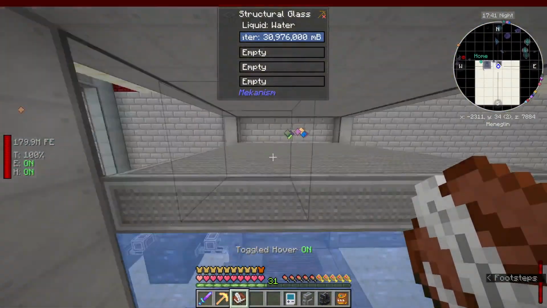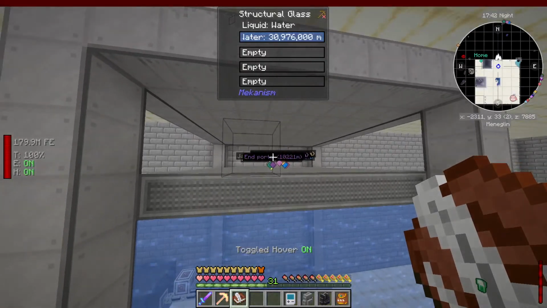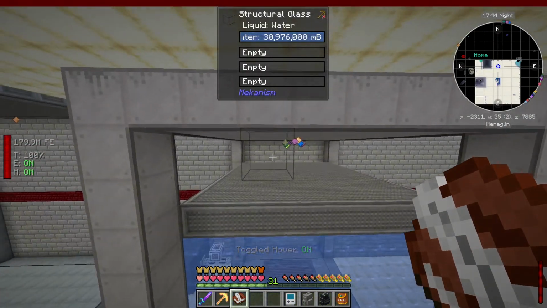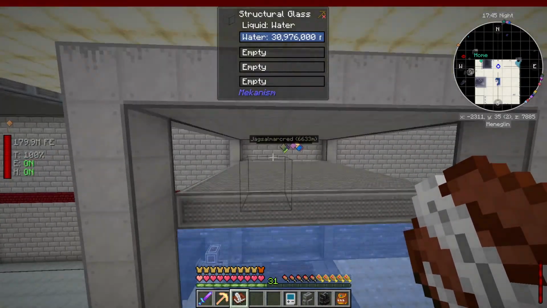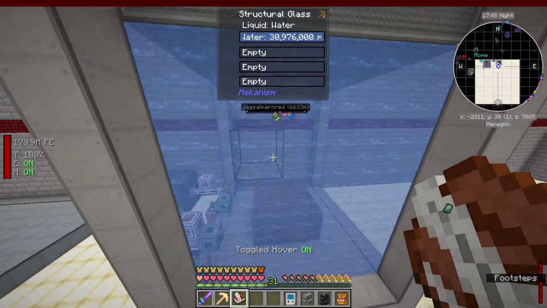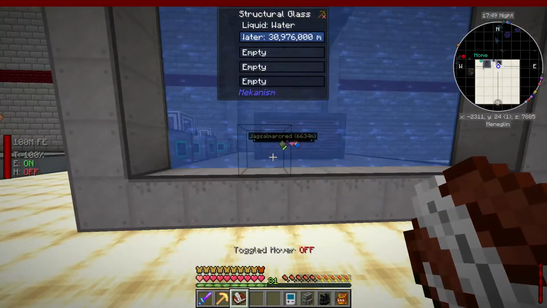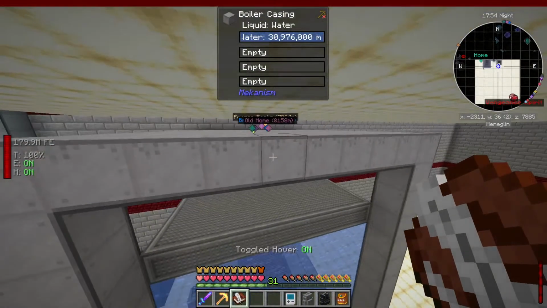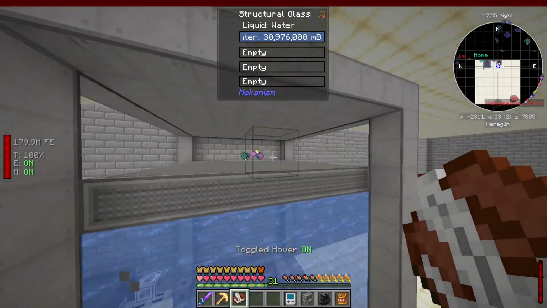What dictates how much it can hold is that this top chamber dictates how much steam it can hold, and the bottom chamber dictates how much water it can hold. And I guess steam takes up significantly less volume, because that's quite a bit more, even though it's just 2 blocks tall.